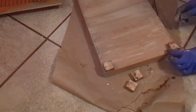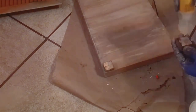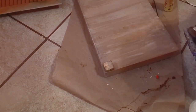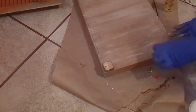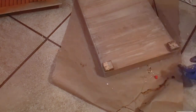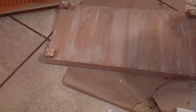And so I did the backside also, and here I am just adding my little legs to the tray, and I'll go ahead and get those hot glued on, and then I'll go ahead and add my pumpkins. And I love the way that this looks. And originally I was going to glue the pumpkins to the base of the tray, but then I decided not to because I felt that I could remove those pumpkins and I could add trees for Christmas, and then I could add bunnies or chicks for Easter.